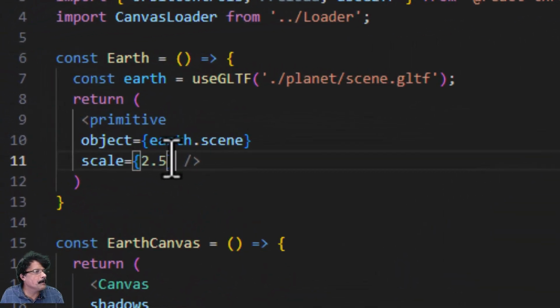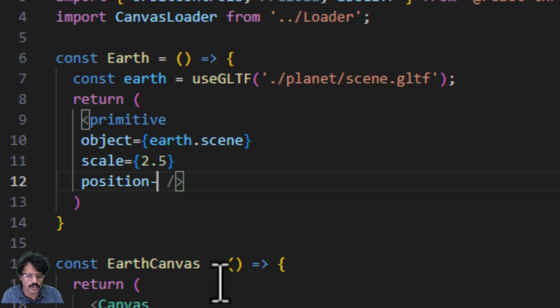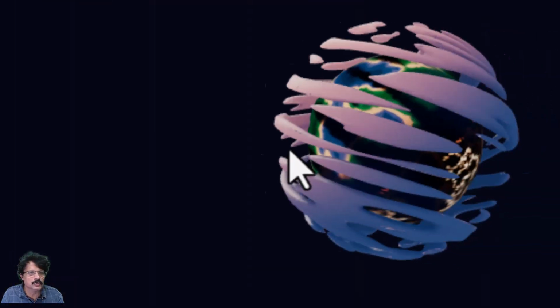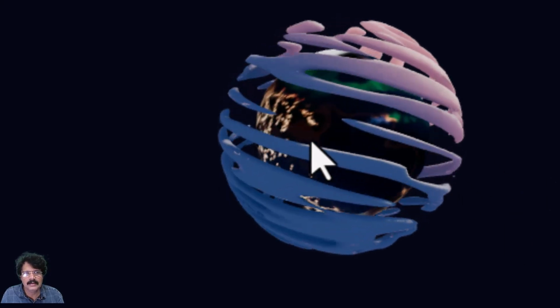And apart from this, we are also going to add position-y of this model equals, in curly brackets I will set it to 0, and rotation-y of this model equal to 0. So, we have set y rotation to 0 and y position to 0, so that when we drag and rotate it, see, this rotates well. See, you are seeing this rotation.